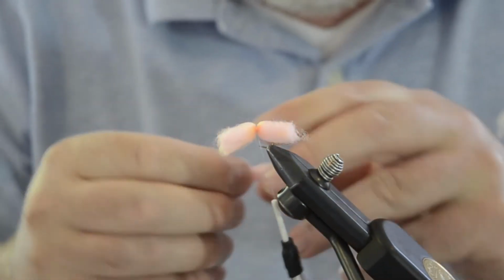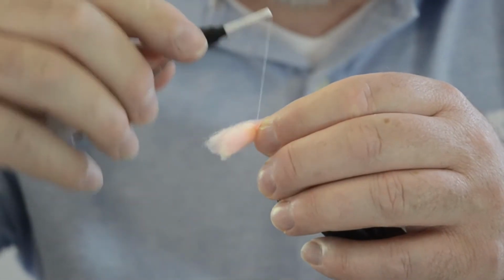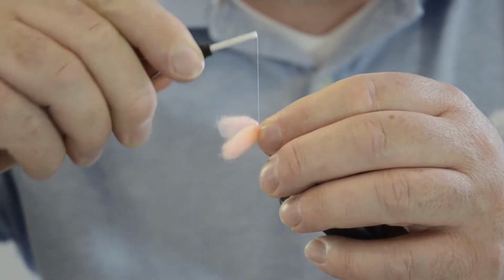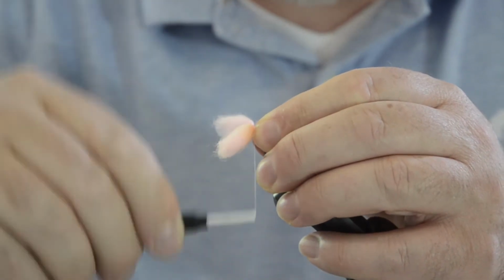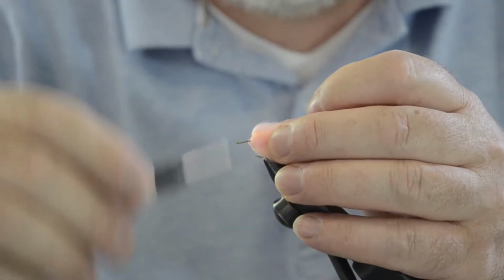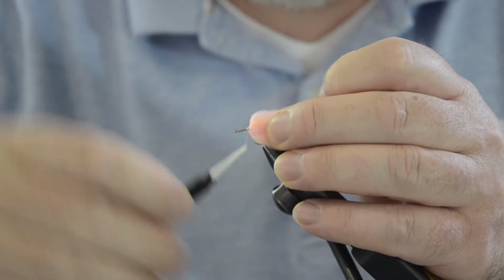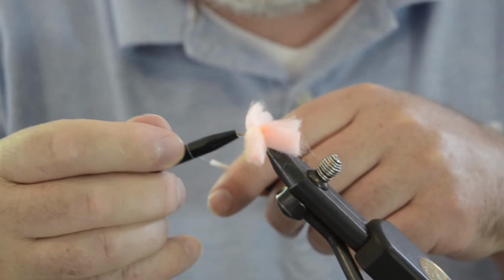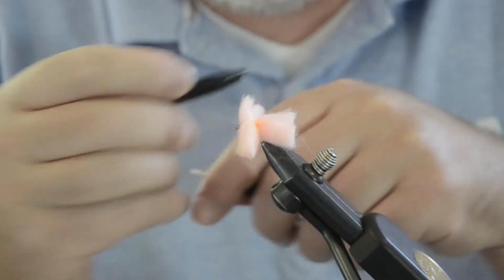Take the other piece of glow bug yarn, place it on the back side of the shank, same location. Again, 1 or 2 soft wraps to get the thread in the right location, and then tighten it up a little bit as you start tying in. A few more wraps just to secure it, all in one location. Pull the 2 tufts back and then go in front of it just a little bit, just to secure it off. And all I do is take a half hitch tool, and then just throw a couple half hitches in there, just to keep it secure.